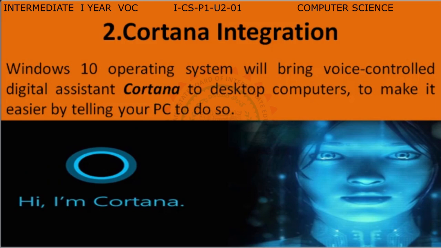Cortana integration. Microsoft Windows 10 operating system will bring voice-controlled digital assistant Cortana to desktop computers. Actually, it is based on voice command to make it easier by telling your PC to do so.